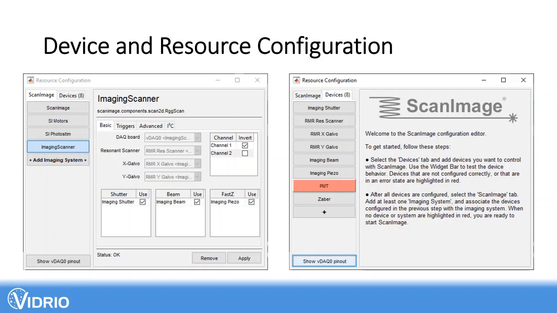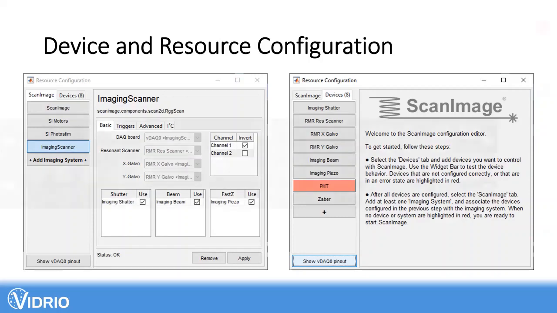And so this really avoids the really healthy criticism in the past as well: I configure it, and then I get these errors thrown in ScanImage. Well, this really helps you figure out if your configurations are correct ahead of time. And then you can build these different imaging systems. It might be better to call this scanning systems here, because it could be a photostim scanning system, for example, but you can configure a variety of these, multiple ones, and switch between them in the interface, for example, as well. So this is basically building on the components that you have as devices.